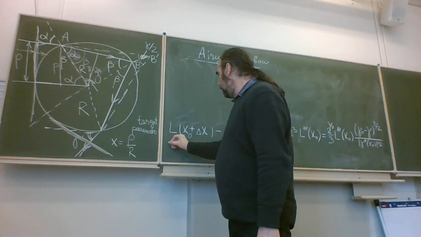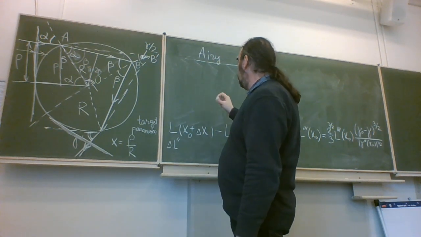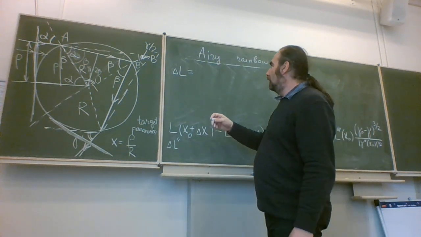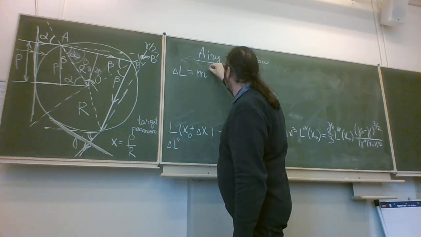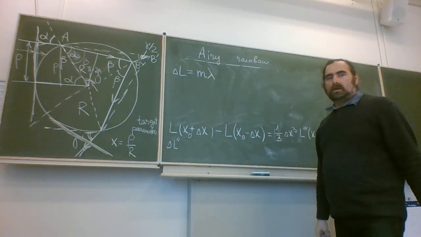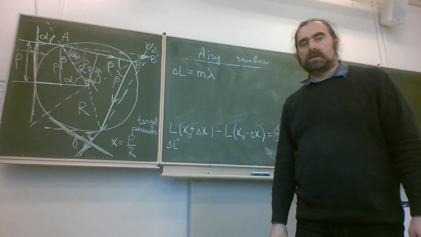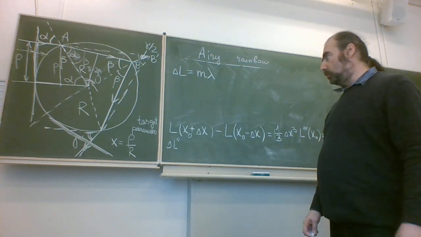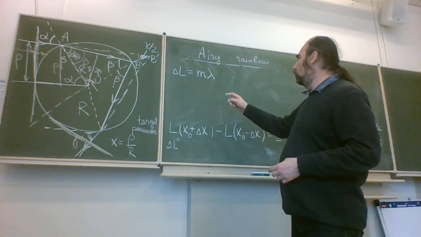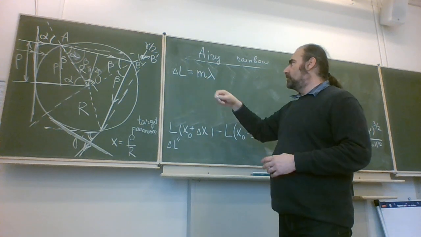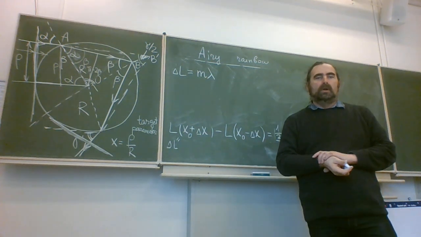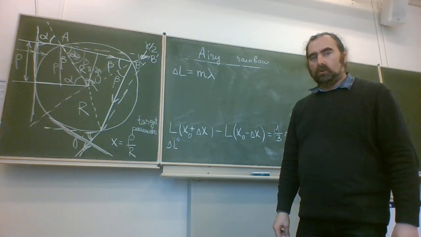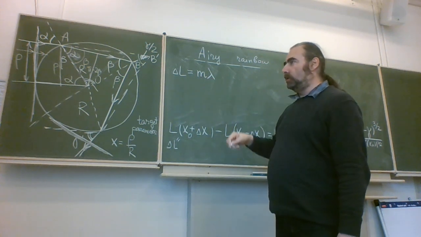And now let's call it delta L. And we know that when this difference, we just know it from optics, when this difference is an integer multiple of the wavelength, then we have the constructive interference. Then the intensity goes up. Now in my notes I use the notation n, which is not a good idea because then it gets confused with the refraction index. So please take care when you are going to read the notes on the table. So here I'm using m, which is just an integer.